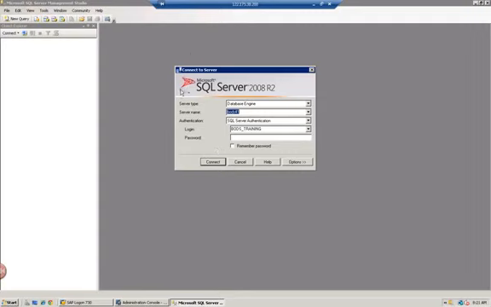Whenever I launch this tool, I have to specify to which database server engine I want to connect and what my credentials are. At least I need one database credential. See, now you can see the SQL Server database engine is added here, so I can perform DBA activities and other activities.